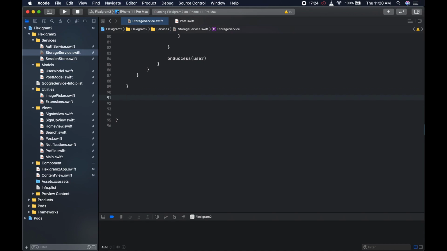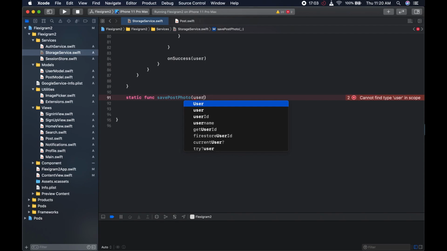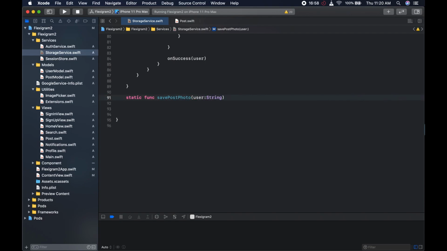And so we're going to call this save post photo. We're going to say static func so that you can access it from anywhere. I've gone through this already, so I'm guessing if you're here you can follow. If you follow this chronologically, if you didn't, I don't know how you can jump in the middle in episode 25 when you're watching a season. Probably should follow it step by step, right?